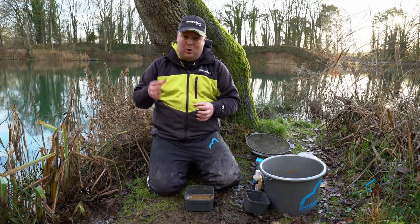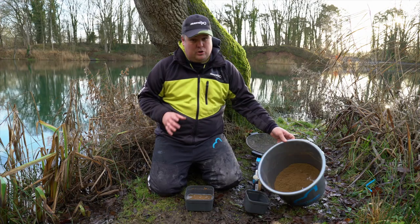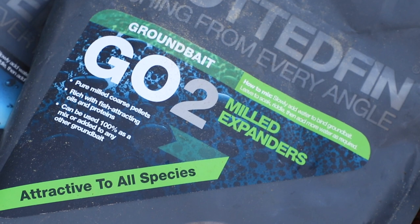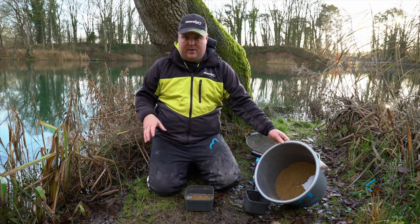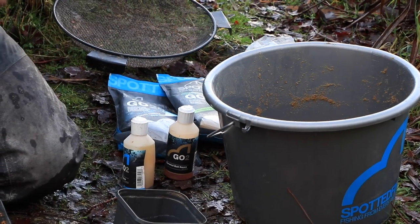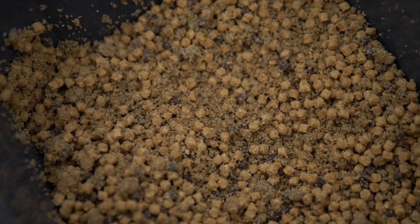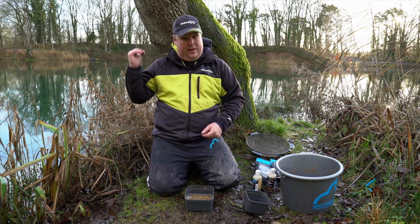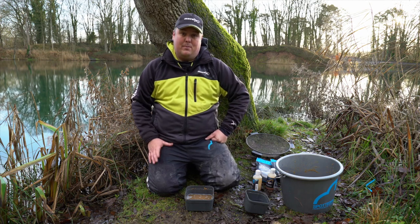I want to feed them so they stay in a nice ball, but they'll break down when they get to the bottom — they'll get all the way down and then they'll break up. That should give me a nice tight pile. What I've also got, which I wouldn't normally use, is a little bit of groundbait. If I find that my pellets aren't quite doing what I want — if I feel they're spreading — the groundbait might help them bind a bit more. I might add 50% groundbait to my mix and have a play about, just to keep that nice tight trap right where I want it on that slope.